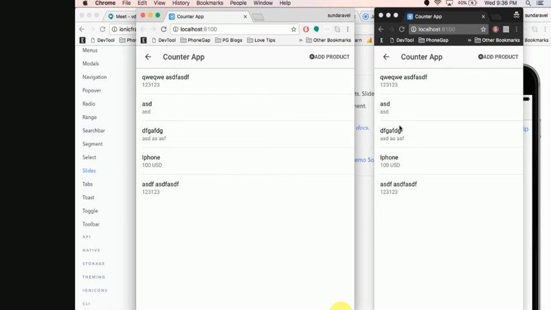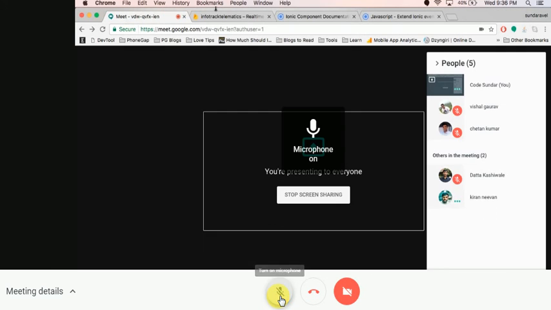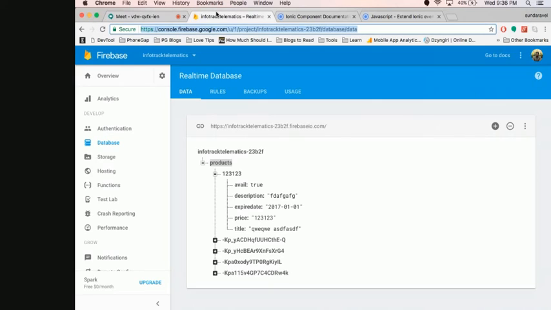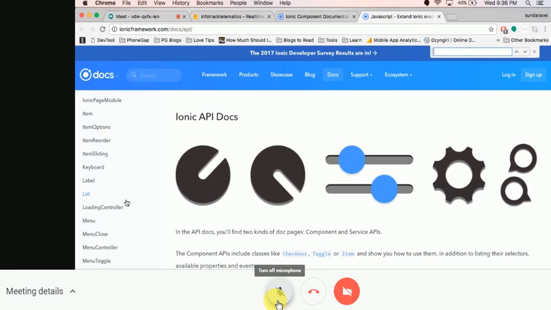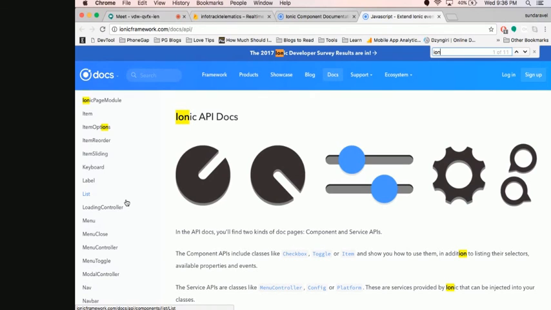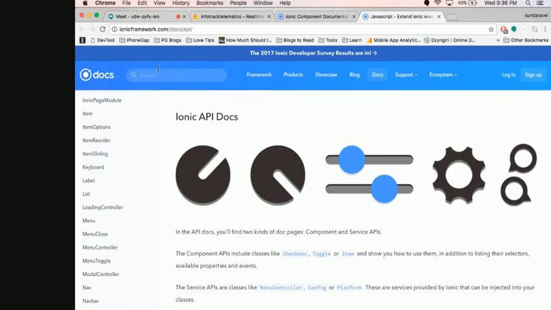Okay, do you have any doubt here? Hello. No, right? Okay, we will fix that. Fix the text area issue.